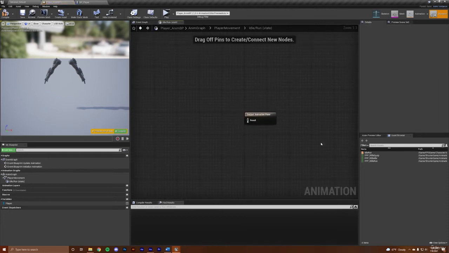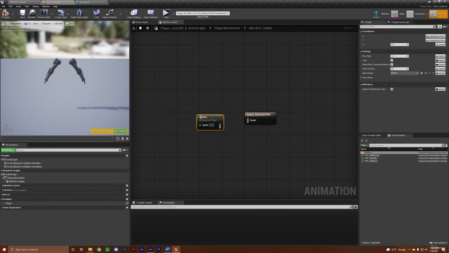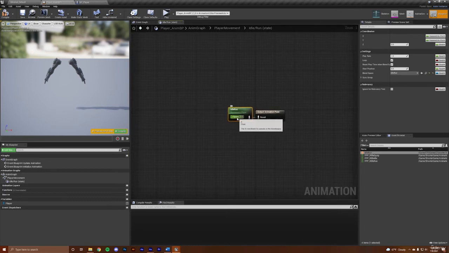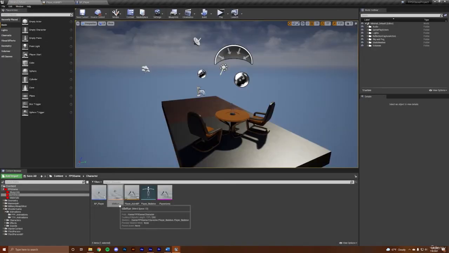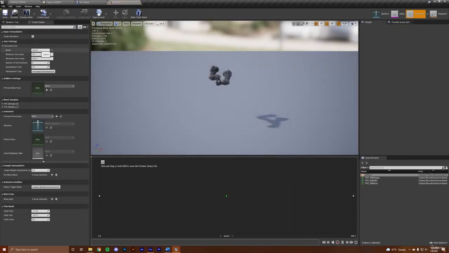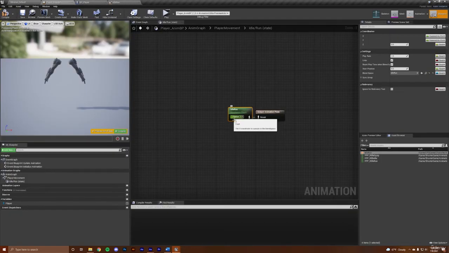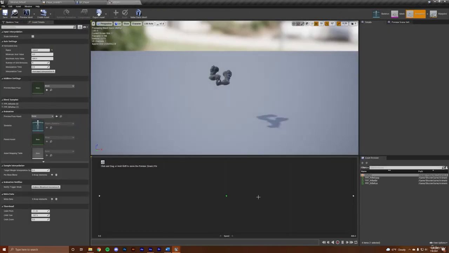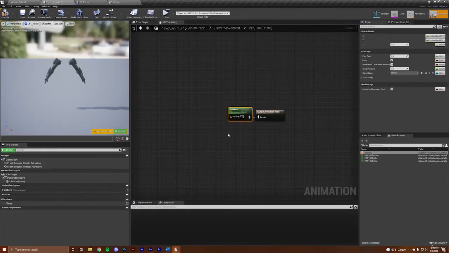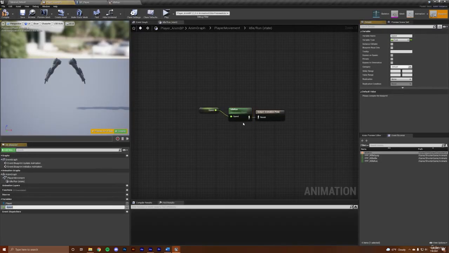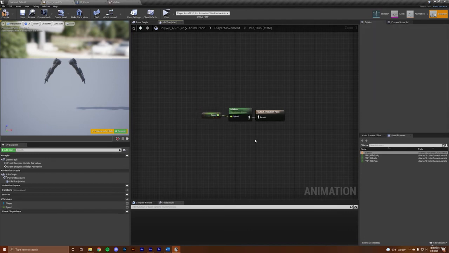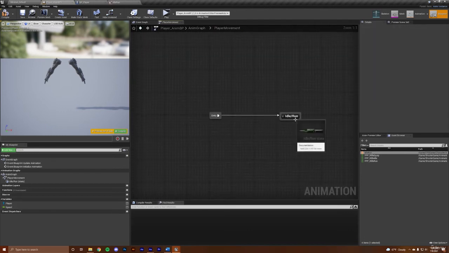So let's double click on idle run, and what we want to do is grab our blend space named idle run and plug that into the output pose. What you'll notice with this one is that it has a speed variable. You don't have to do this, but if we open it, we have our name for speed. So that's what it's grabbing right here. Right now it's set to 0, and we don't want that always set as 0, because then we will always be standing still. So we want to link this up to our character's speed. Let's right click here, promote this to a variable, and just call that speed. And that's all that we need to do in there.